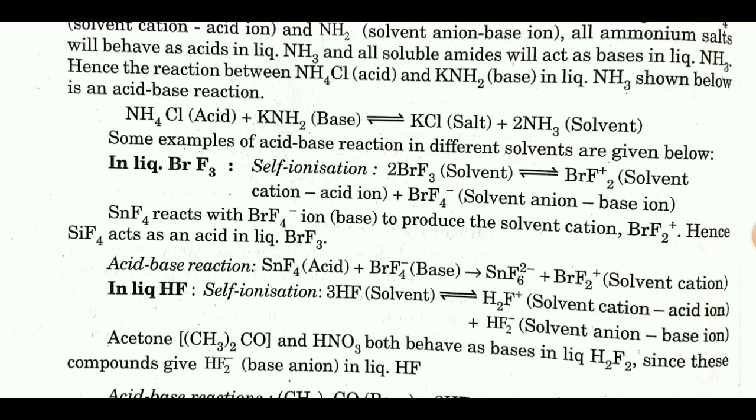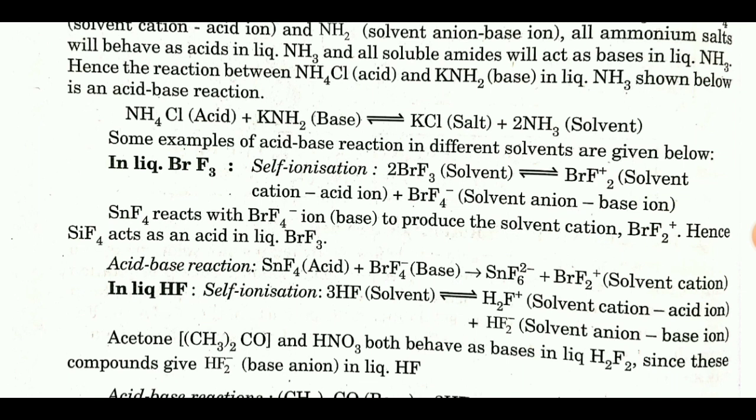In liquid BrF3 self-ionization, 2BrF3 solvent gives BrF2+ solvent cation, the acid ion, plus BrF4- solvent anion, the base ion. SnF4 reacts with BrF4- ion base to produce the solvent cation BrF2+. Hence, SnF4 acts as an acid in liquid BrF3. Acid-base reaction: SnF4 acid plus BrF4- base gives SnF6 2- plus BrF2+ solvent cation.